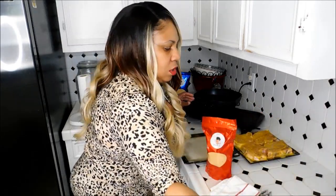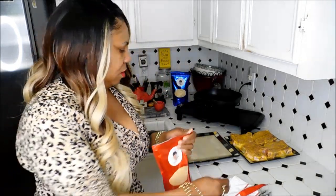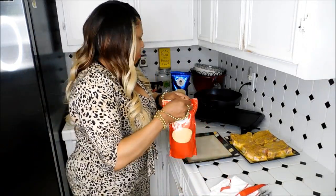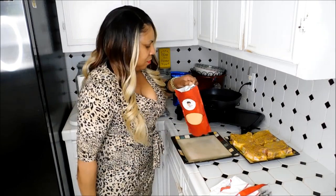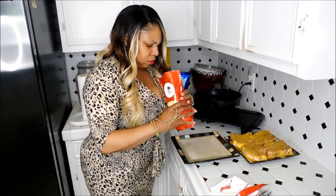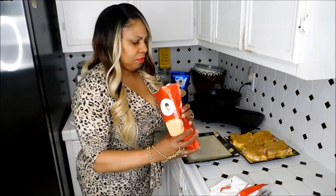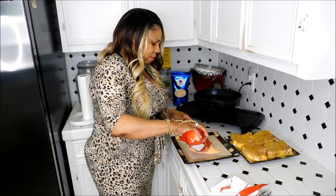We'll need this. So next we're going to open up the package. I was going to do it like the good old country girl normally do, put it in a plastic bag and shake it. But I'm going to do this different, since we use some different flour. Ooh, it smells good, y'all. That's how it look. And we're going to just put it on the plate.